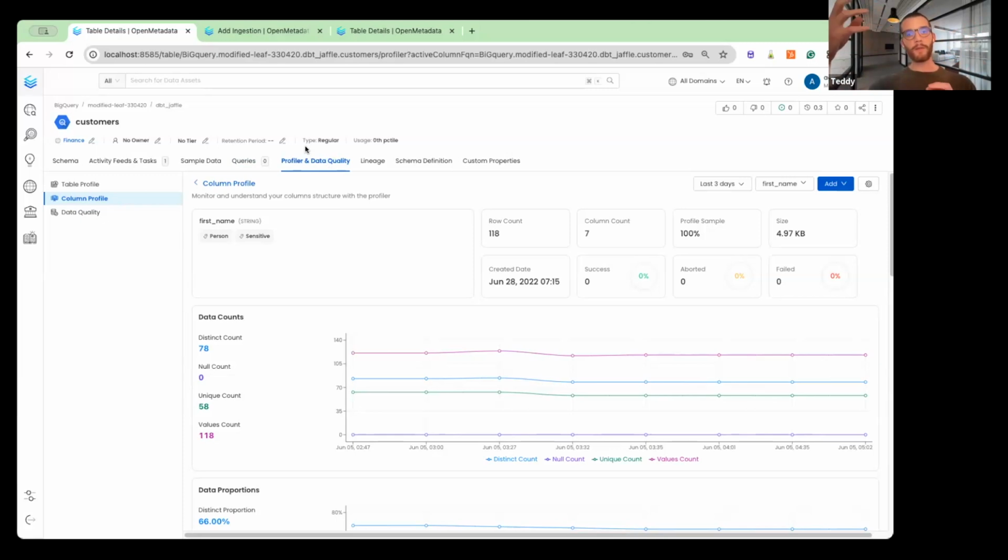Think about BigQuery, Snowflake, Athena, this type of service will incur some cost because the execution of the queries happens within the engine. So make sure you set the profiler for the assets that you really need. We have some optimizations that can also help you run the profiler more efficiently.